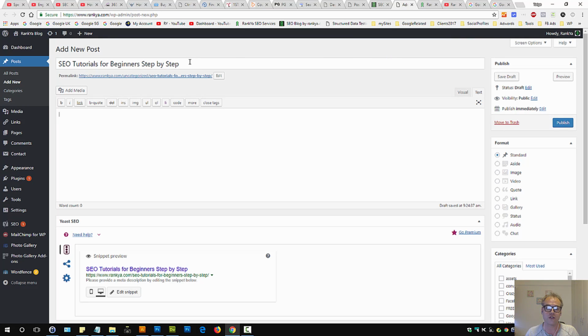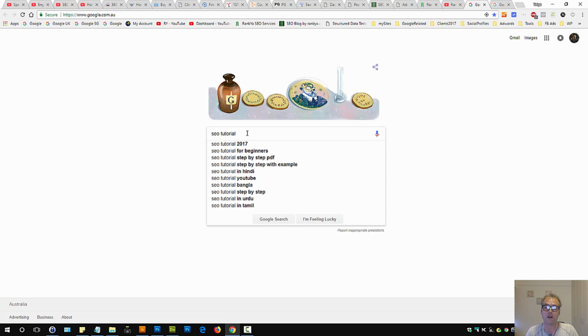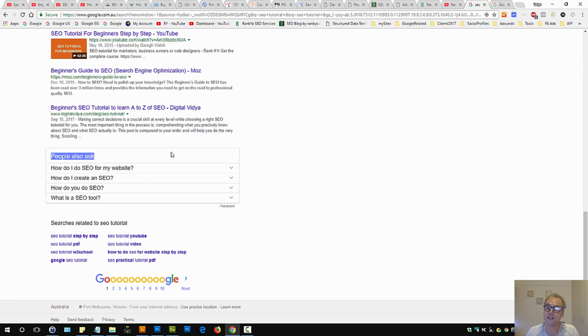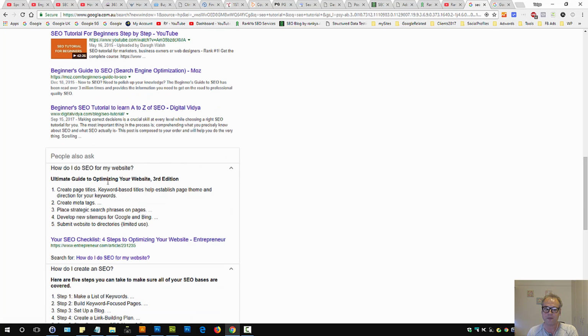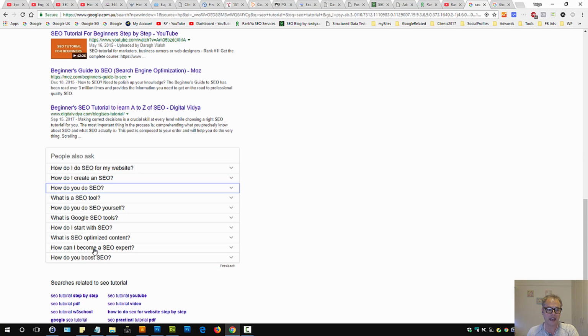When you're beginning to rank keywords, always select long-tailed keywords by simply experimenting with the Google search box. Remember, Google AdWords Keyword Planner tool, although it's free to use, is part of AdWords, designed for advertisers. And yet, sometimes it's not going to show you long-tailed keywords people are searching for. Let's search for this. And remember that People also ask is a new feature, whereby it can extend the results page here by showing you what people are searching for, because Google is saying people also asked this question. Then people also asked, let's say, how can I become an SEO expert?